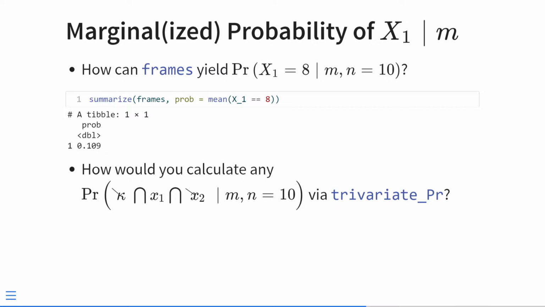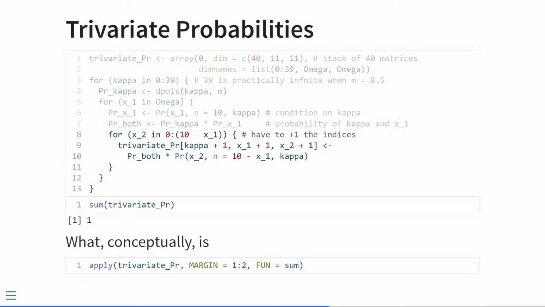They don't really have a word for the third dimension, except the third dimension. So how would we calculate the marginalized probability of knocking down x1 pins, first roll, frame of bowling, irrespective of kappa, irrespective of x2, the ancient, deterministic way? Using the apply function that we just learned about.